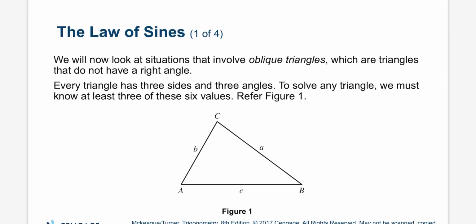All right, so we have a triangle. It's called an oblique triangle, which is a triangle that is not a right triangle. Usually, or actually all the time, the uppercase letters represent the angles and the lowercase letters represent the sides. A corresponds to a, they're directly across from each other. B corresponds to b, which is directly across, and C corresponds to c.